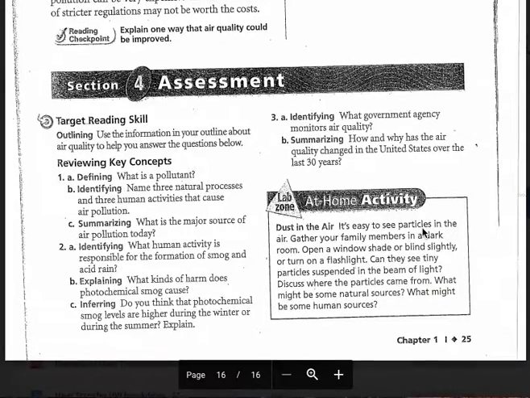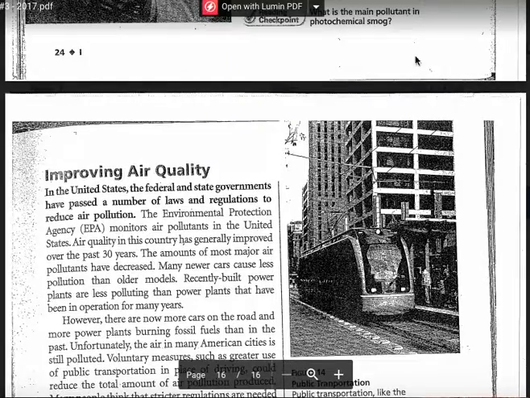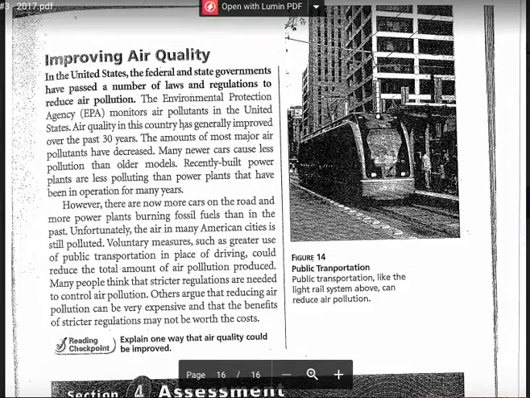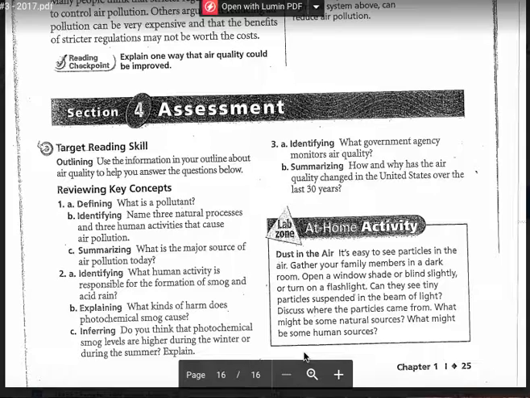All right, that is the reading for this section. Of course, you can always go back and look through the section to see if you can answer these questions, and then you'll know that you understood what you needed to.